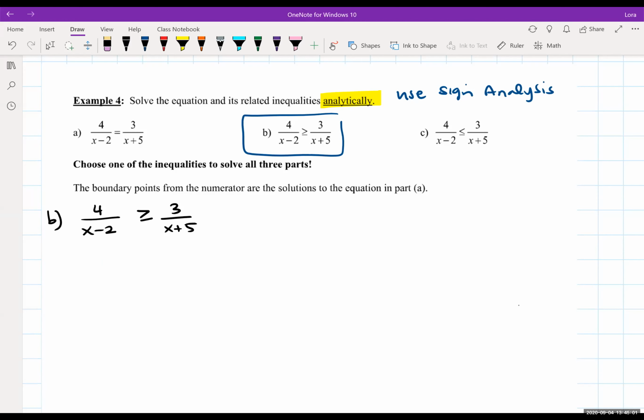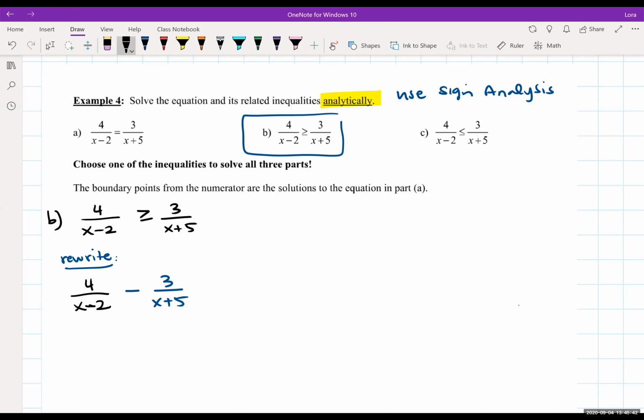So the idea is we want to rewrite so that everything is on one side with 0 on the other. And how we do this is we subtract one of the rational expressions from each side. I like it better when I move everything to the left side. Saves me a little bit of confusion, so I encourage you to do the same. So I have 4 over x minus 2. That did not move. But the 3 over x plus 5 was originally positive. If you subtract it from both sides, you would see a minus 3 over x plus 5.